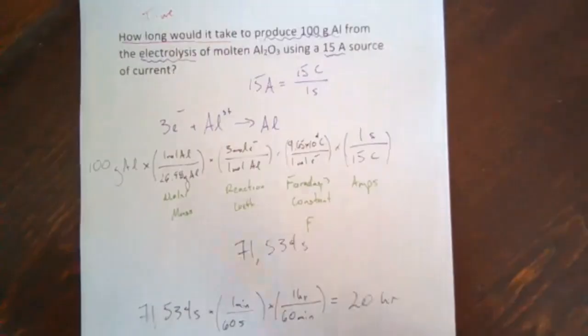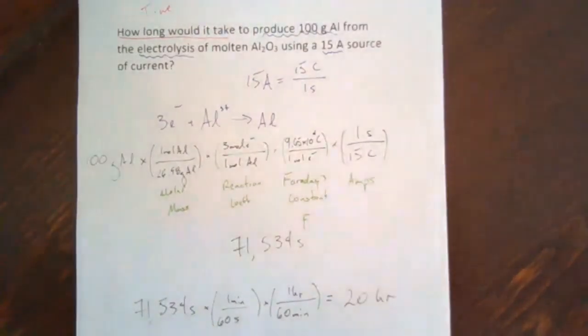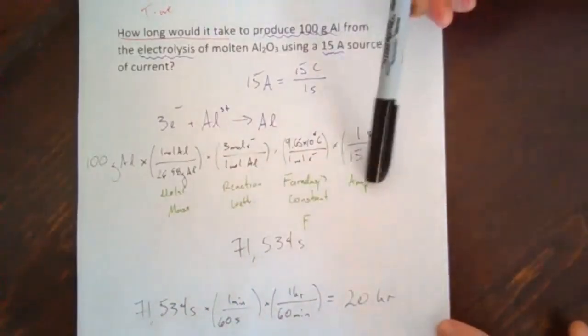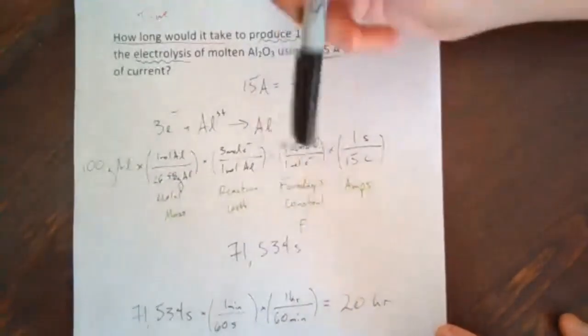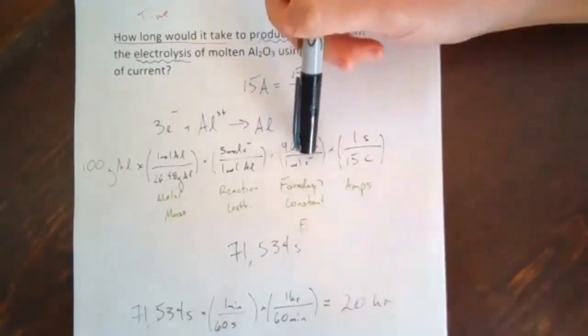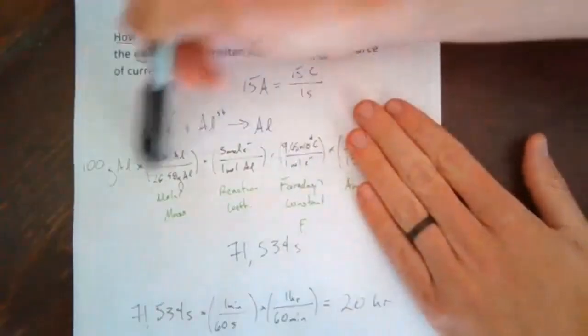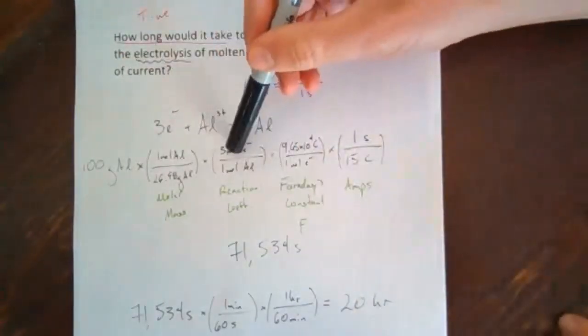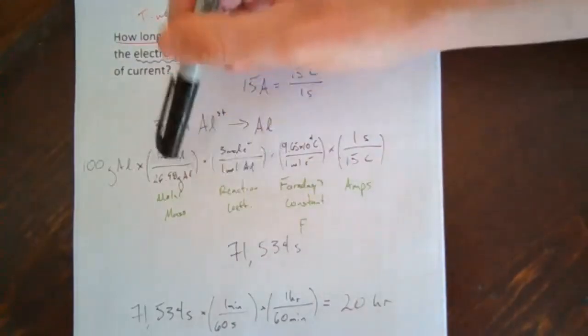So in short, it takes a pretty long amount of time to do that chemistry. And in this overall process of working through electrolysis, the amount of time of electrolysis, you're always going to be using amps, which goes between charge and time. Faraday's constant goes from charge to moles of electrons. This is similar to the molar mass of electrons. It functions as a similar idea in the stoichiometry problem: moles of your electrons versus whatever you're trying to work with.